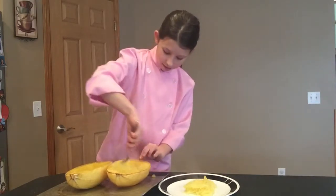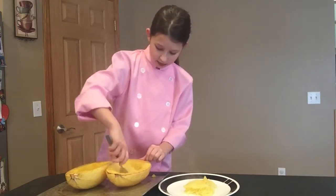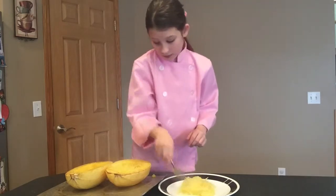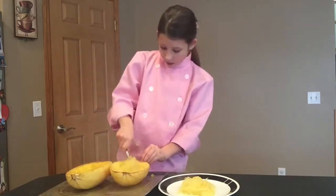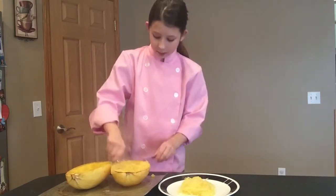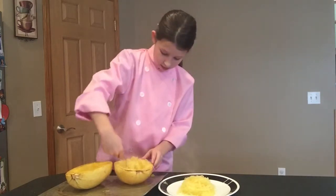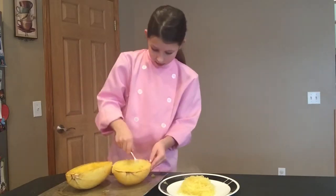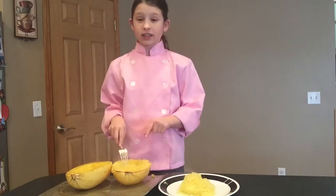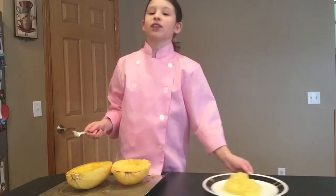I just scrape all of it out because since it's so good, you don't want to waste any of it. Get a little more. And you can also use these as bowls. There we go. Now that's enough for like one portion. You can get 2 portions out of 1/2. So there's 4 meals right there.